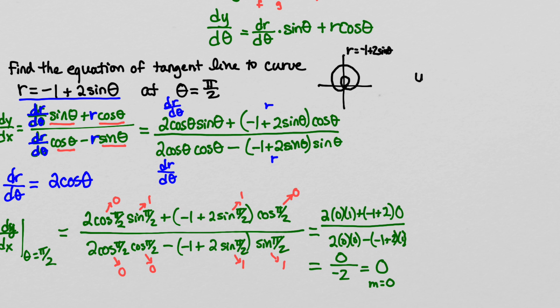The equation of a tangent line is y minus y1 equals m times x minus x1. My slope is given to be 0. But let's just assume my slope wasn't 0. What if my slope was a half or 1 or 3 or something else that was nicer than 0? How would I go about finding the x value and the y value? What would you do, Kayla? How can we get our x?